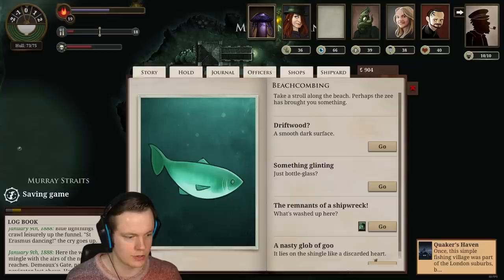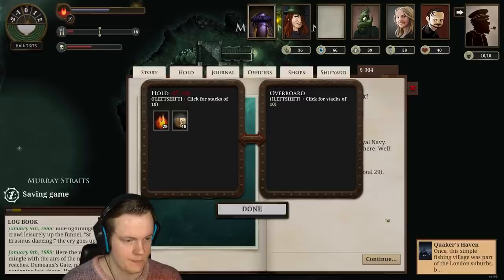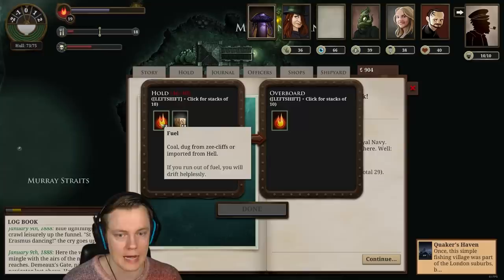What's this? Remnants of a shipwreck. What's washed up here? I'll do that. That's absolutely disgusting. This place is amazing. I need to keep this in mind. This happened last time, basically, as well.